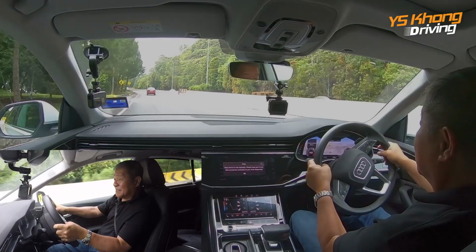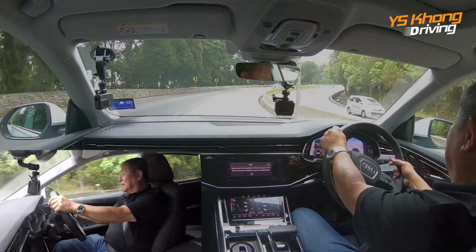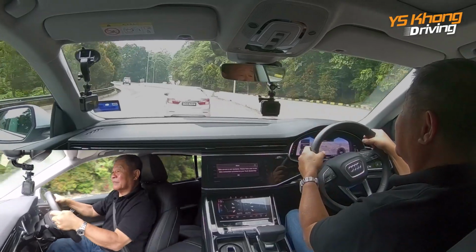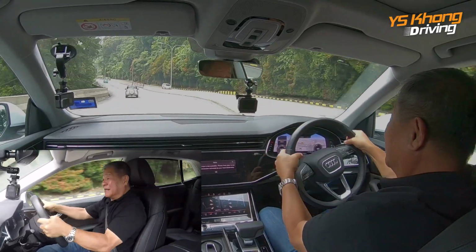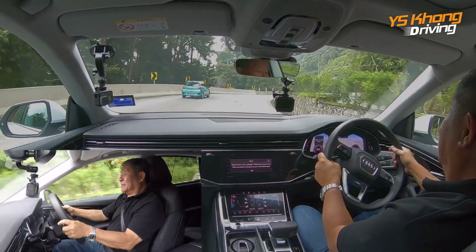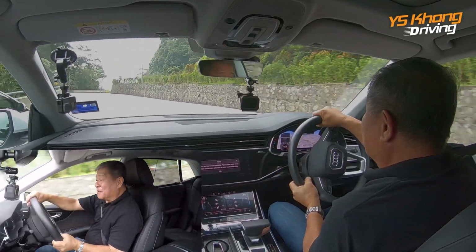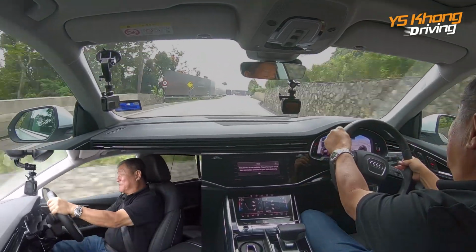Bit of screech from the tires. Careful, yep. There's this car that has come into the right-hand lane, and he's a visitor from Singapore. Okay, he's signaling, keeping left, thank you. That's a very slow Axia. Sorry, it's a Myvi. It flows quite well, despite it being 2.1 tons. This is one of my favorite stretches.